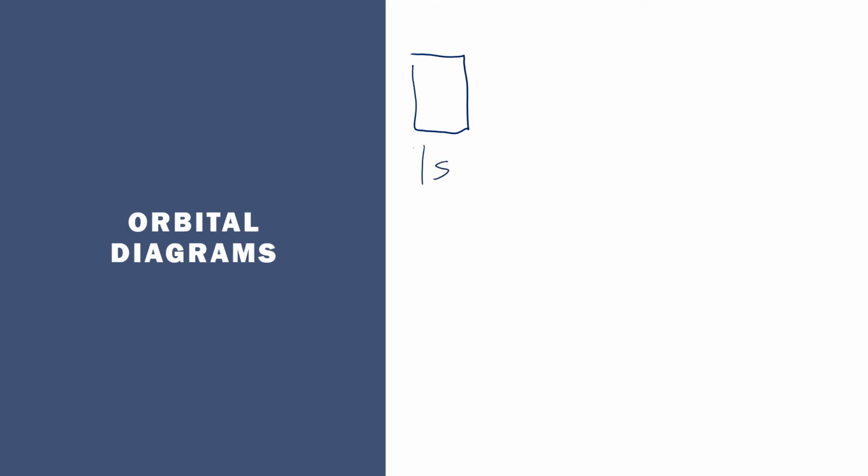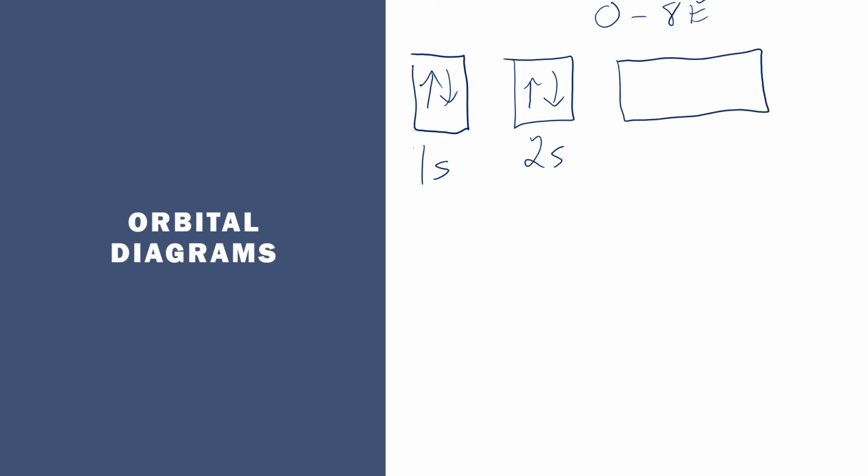But again, you always start at the lowest energy, which is 1s, and you'd fill in an electron, a second electron. Let's go ahead and do oxygen. Oxygen has 8 electrons in a normal, neutral oxygen atom. So you always start with 1s. Those are the first 2 electrons. Then the next one out would be 2s, and you fill that in. And then after 2s comes 2p.